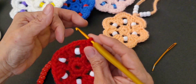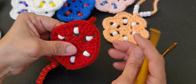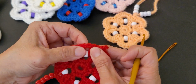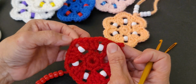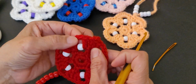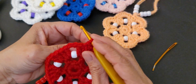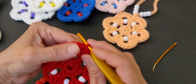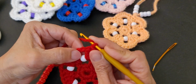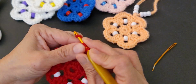Okay, so now from here we're not going to do a chain, we're not doing anything. All we're going to do now is work in these spaces right here above the bead and the center and these openings. We're going to be putting 7 half double crochets in that center. We did a slip stitch here to end this row, and we're not doing a chain or anything. We're just going to simply yarn over to go to this space here and do 7 half double crochets.